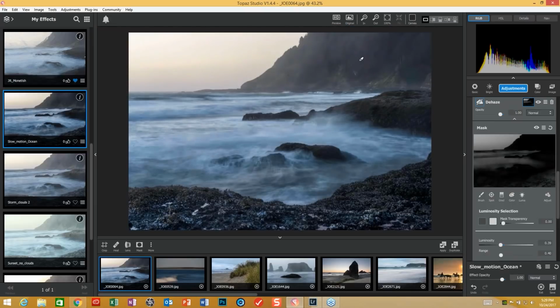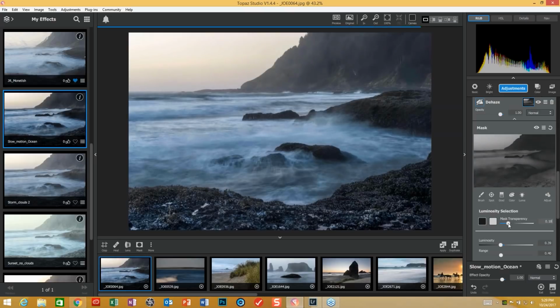And as you can see, anything that's black is not revealing. Anything that's white is being revealed. So I toned down the area through the ocean just a little bit, but the mountains are all getting completely masked out. And I can adjust this mask transparency so I can give it a little bit more, a little bit less. But I really like the luminosity masking, being able to get in there and get that particular tone and mask out just what I want.